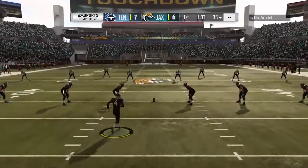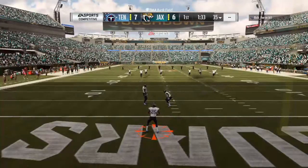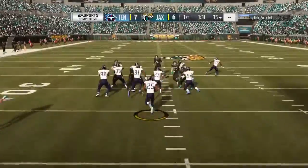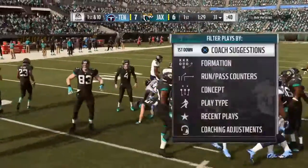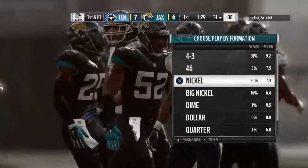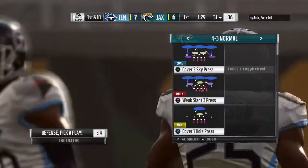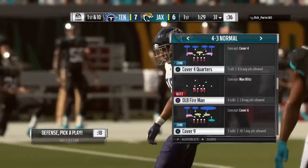Here's Lambo out to kick this one away. This is fielded a couple yards deep. And nice work on the return as they'll start their drive just past the 30-yard line. Here's the Titan offense now as they make their way back onto the field. And for them, a touchdown their last go-around. Obviously, they'll be hoping to do that again.